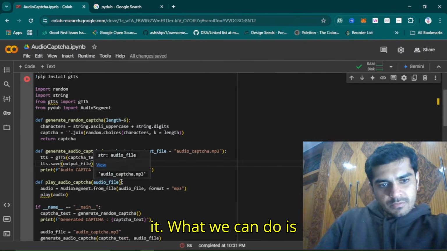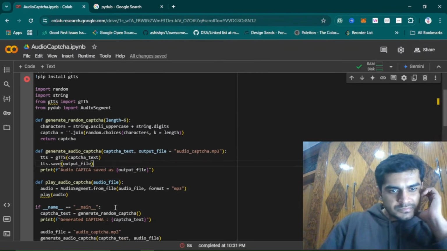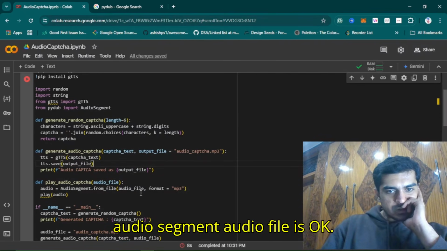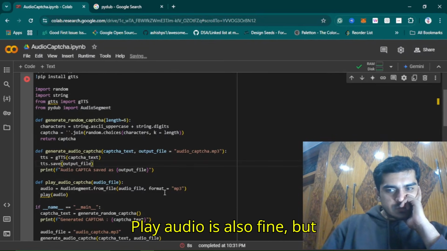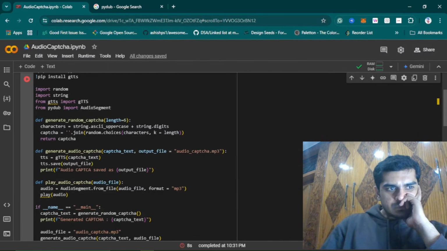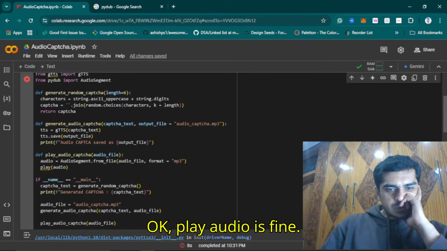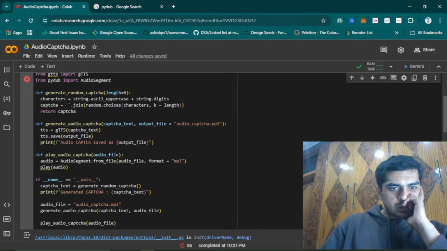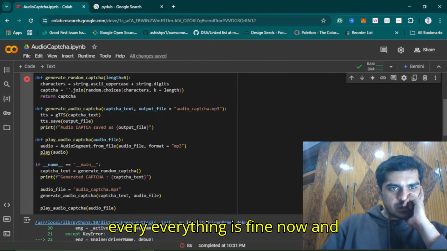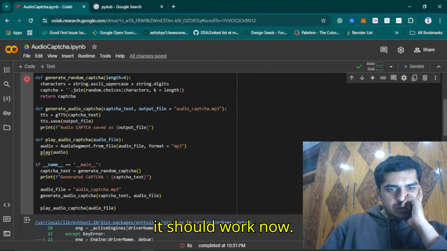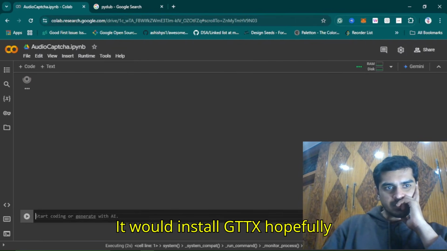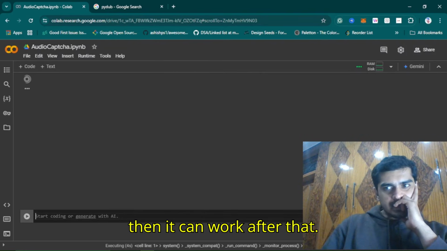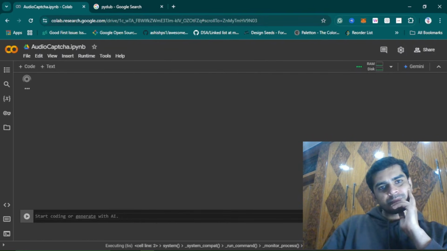Now to play it, audio segment, audio file is okay. Play audio is also fine. Now the main, I think everything is fine now, and it should work now. It would install gTTS hopefully, then it can work after that.